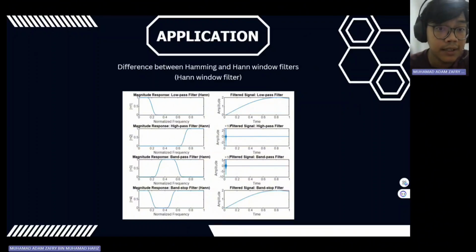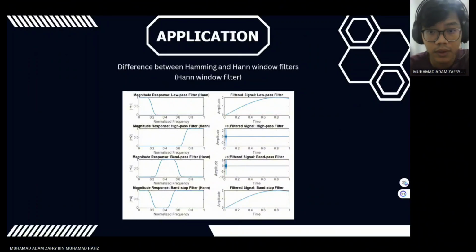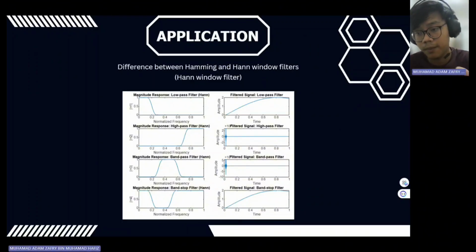The HANN window filter we also apply in FIR filter design, and it improves the performance by shaping the window to get a clearer response. The HANN window filter can also avoid significant distortion in the frequency response of the filter.